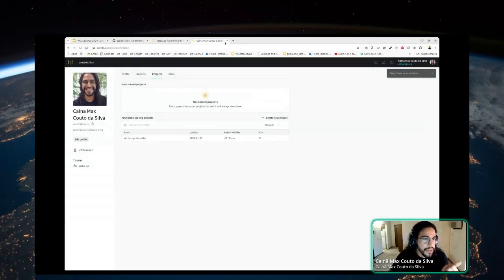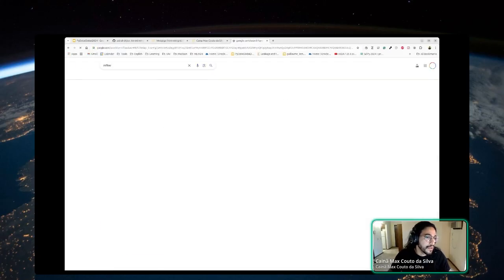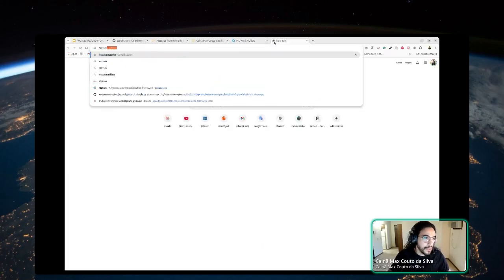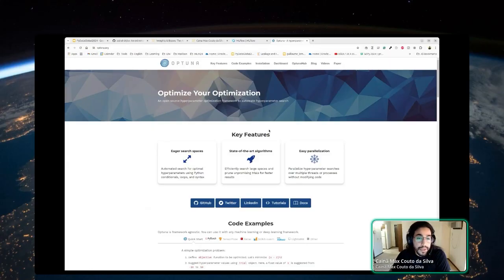We're going to work with Weights and Biases, which is kind of similar to MLflow. Not sure if you have heard of MLflow, but these are tools to track model performance. And we're going to use Optuna to optimize our model intelligently, because it uses Bayesian search to explore the space of hyperparameters and find the best hyperparameters for a model in a smart way.